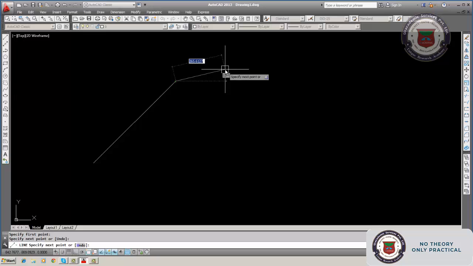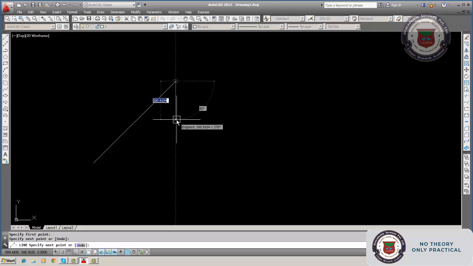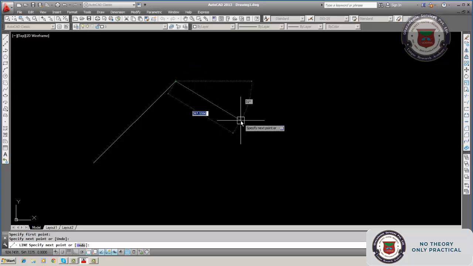It will not show more than 180. Suppose this is the line. It is 30 degrees in the anti-clockwise direction. But at the same time, we can also say it is 360 minus 30 degrees in the clockwise direction. But here, the angle is always specified between 0 and 180, 30 degrees.